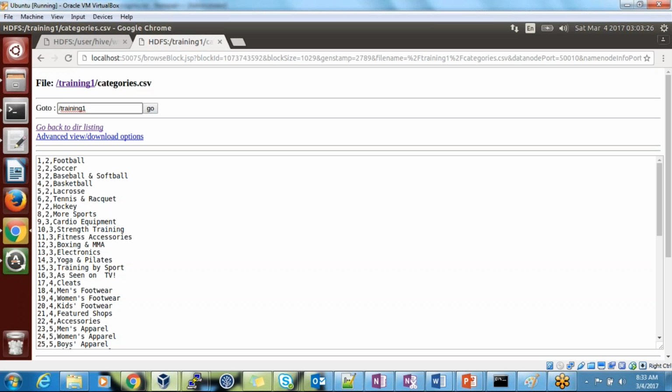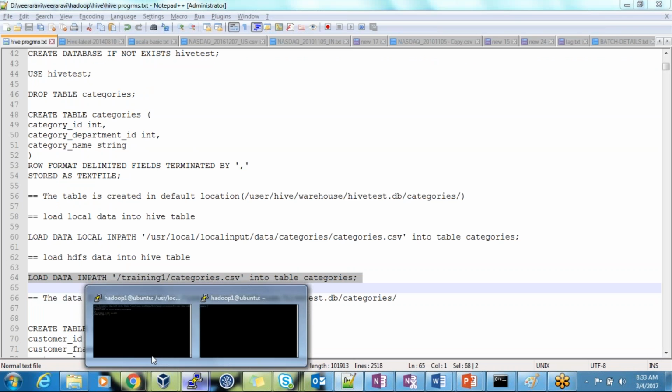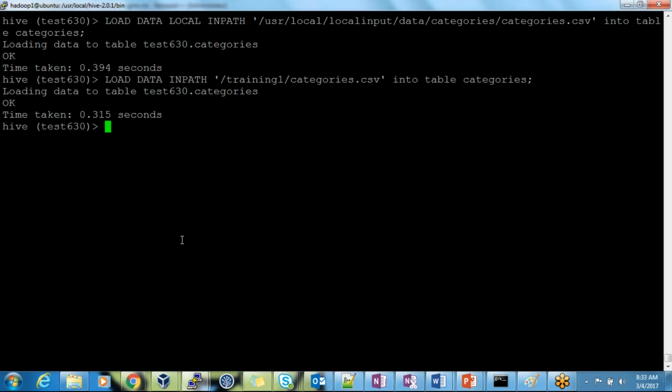The table is already created. Now I'm going to give this as the path. Now I'm going to load the data. Nothing changes, you only need to remove local. Everything else is the same. Copy this, go ahead and paste it here. Now it is cut and paste, guys.